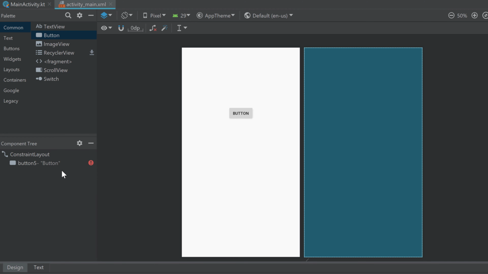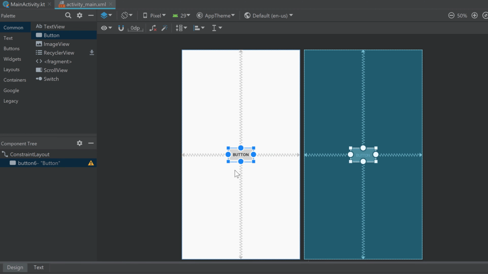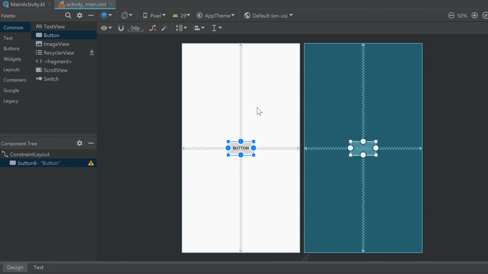And that also works with the vertical constraints. So if we take that button and drag it like to that spot where both lines, the horizontal one and the vertical one, appear, and if we drop it there, then it will automatically be constrained to all sides of our parent layout. However, I usually keep this feature turned off and set my constraints manually. So I will disable it again.